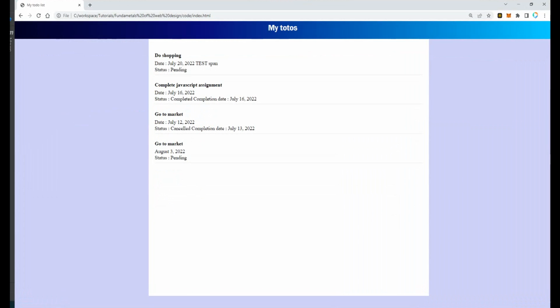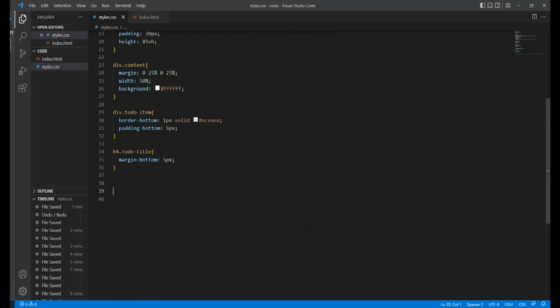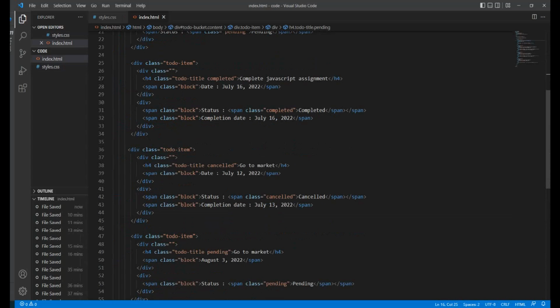Okay, so we have everything nice, but now the last thing I want to add is some color. So I'll copy something that I wrote here earlier, and I'll paste it down here. And what are these? You remember when I was defining these, I made some classes, right? Completed, cancelled, and pending.